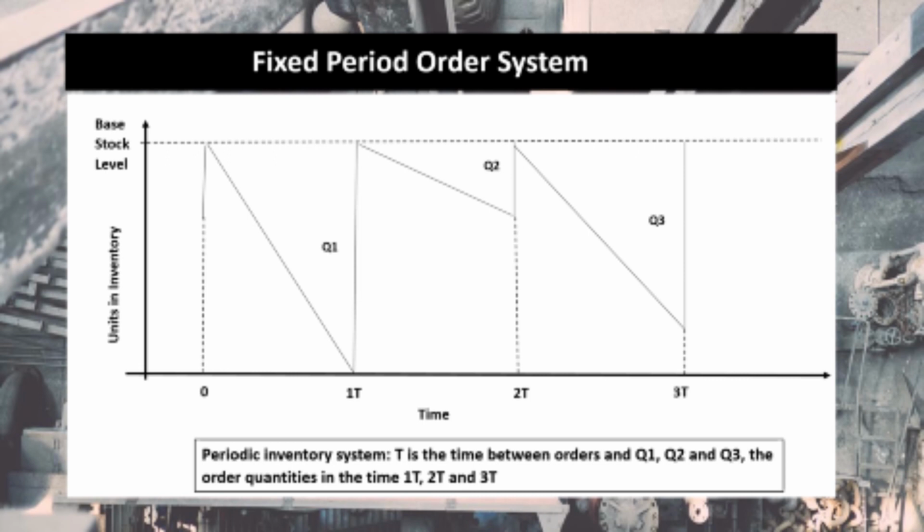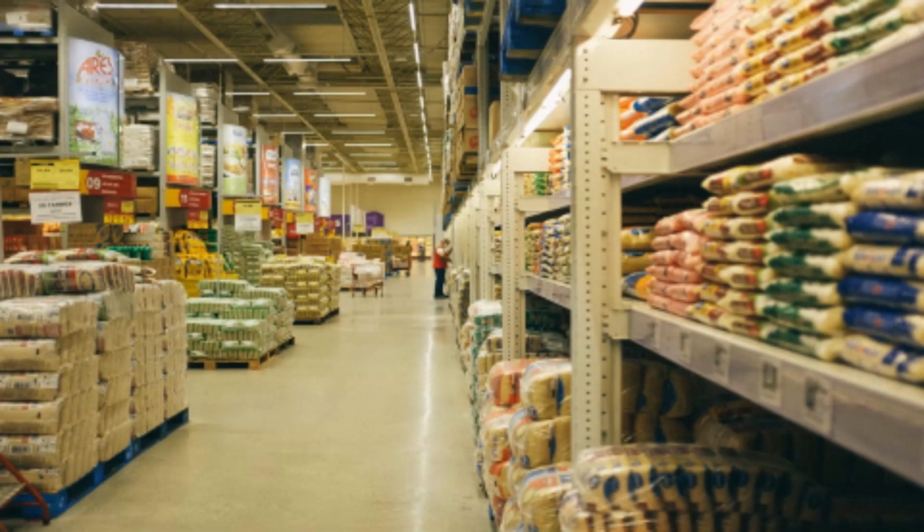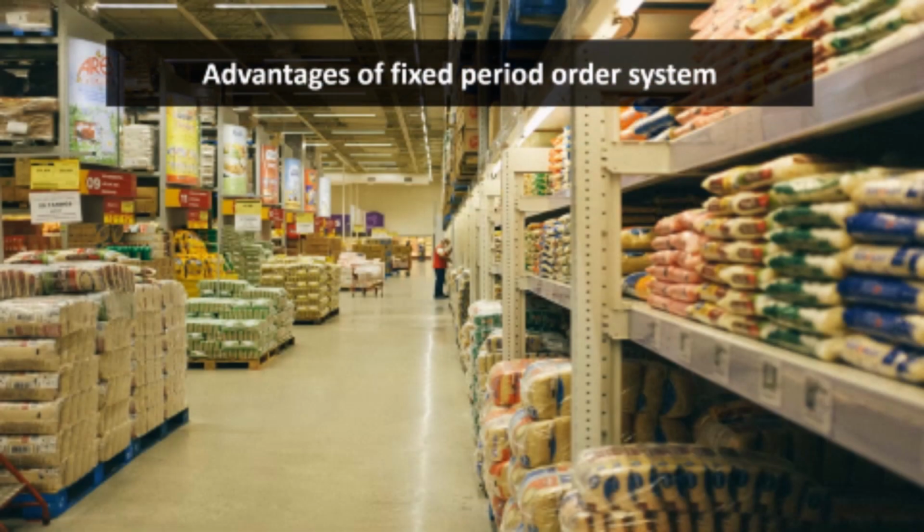But in another month or another time period, your consumption is, let us say, 30 units per day. So definitely you may be required to wait for 30 days to replenish it. This is a problem with the fixed period order system. Whatever quantities have been consumed in a given period of time, you are replenishing back to the original stock. So the advantages are that ordering and inventory costs are low.